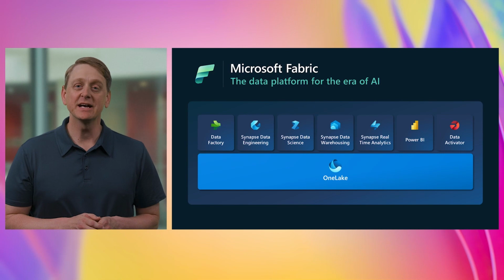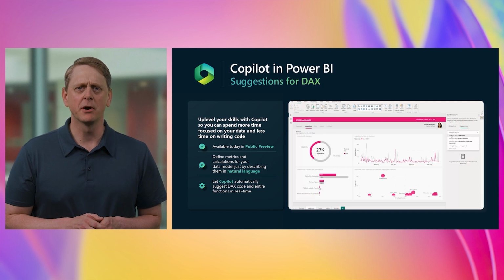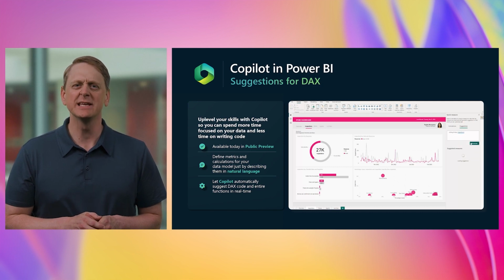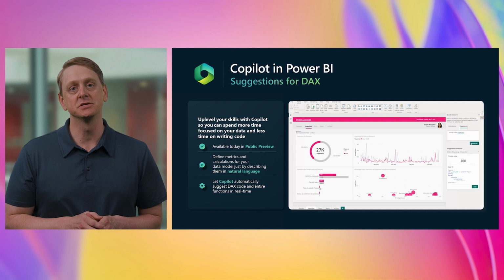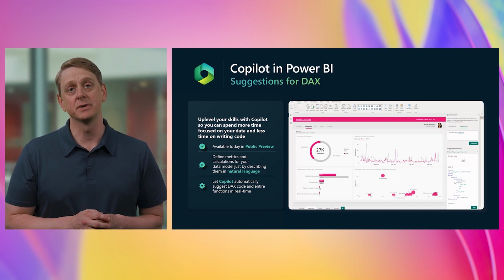Finally, there is one last new capability I want to share with you, and that's how we're integrating next-generation AI to help you discover insights in Power BI. Power BI's journey with large language models actually started last year when we released capabilities to generate DAX calculations from natural language. Suggestions for DAX enables analysts to create calculations, such as rolling averages, just by describing what they're looking for in natural language. It's a huge help in tapping into the incredibly powerful DAX language in Power BI.